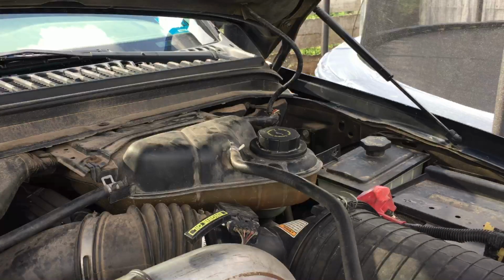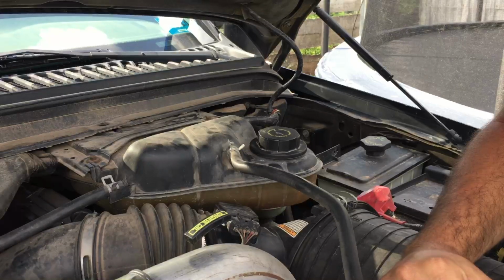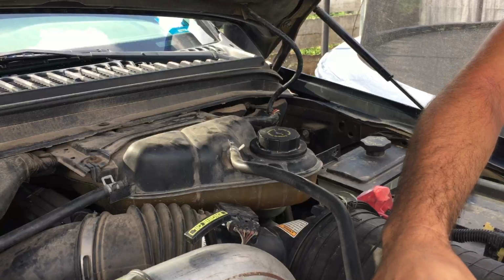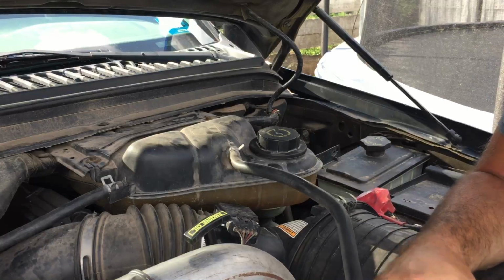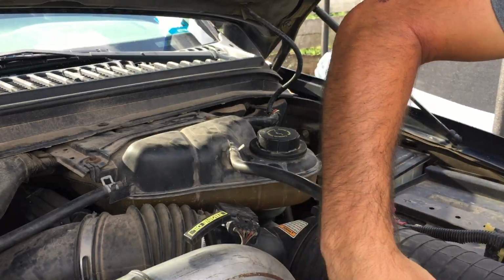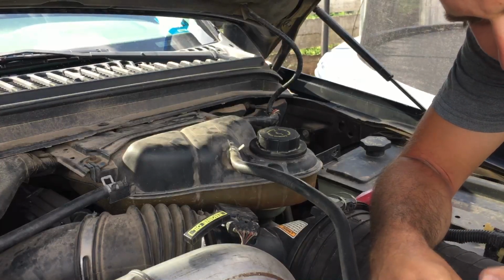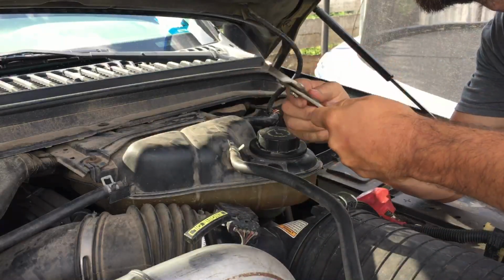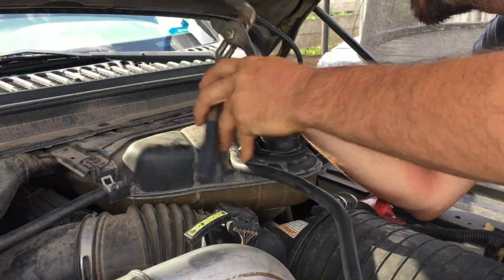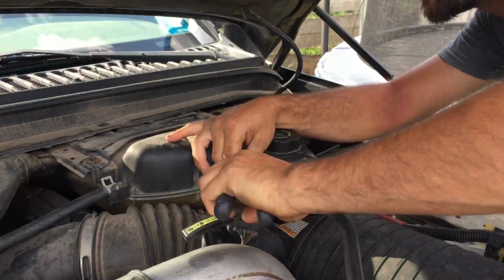Because usually a FICM failure is either a no start, or it tries to start but won't start, and the injectors buzz. I don't think it's going to be it, but being that I have an extra one, I'll just take it off of this one. Because the coolant is low, I don't have to worry about it.